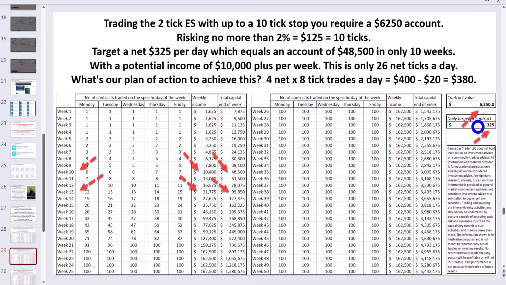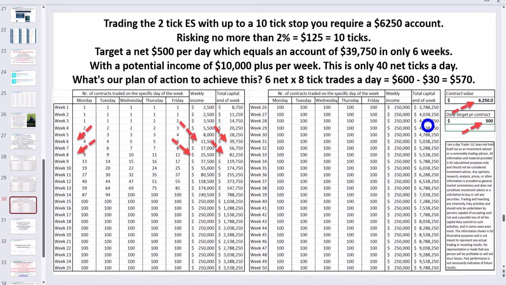You want 325 within 10 weeks. You've got a 10 grand a week income, and your capital's 48,000, up from 66,250. Within 13 weeks you've got the potential of earning over 20,000 a week. Now, unlike some of these BS compound tables I see advertised or in YouTube videos or on Google, traders, you only start trading a second contract every time you double your money. So we're talking about a realistic, achievable trading plan here.